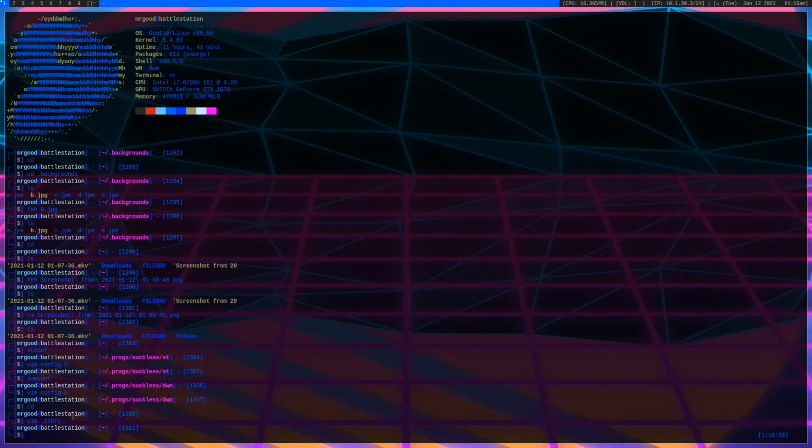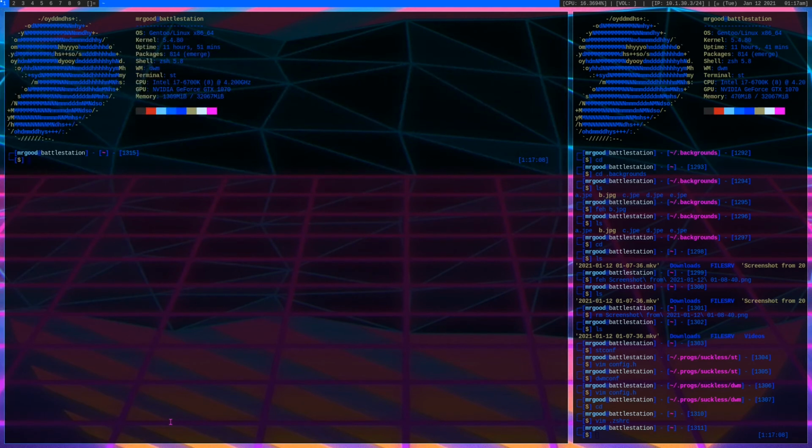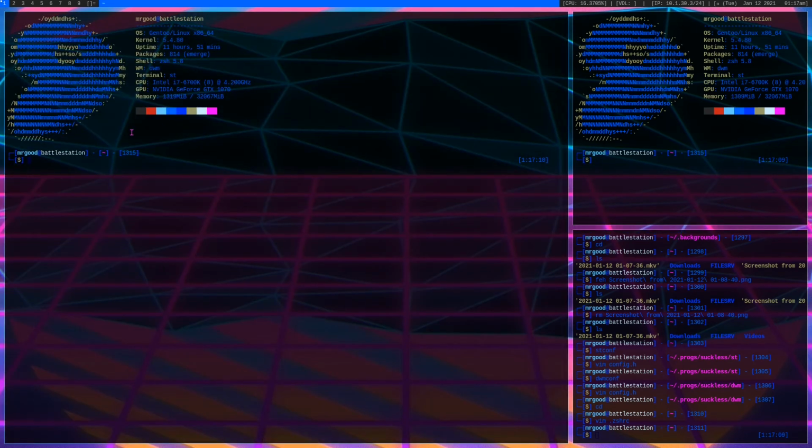I use ZSH over Bash mainly because of the themes. Even though it adds a little bit more bloat to your system, it's not enough to really make it that much noticeable. Now we do have some latency because of the neofetch running, but I will live with it because I think it looks cool and I'd rather have it on my system.